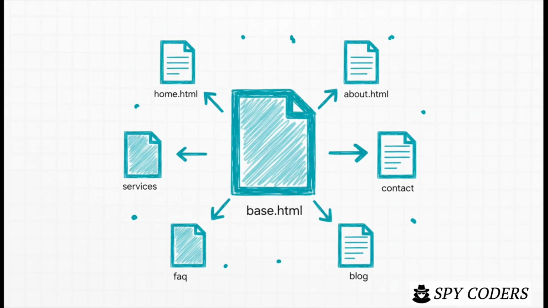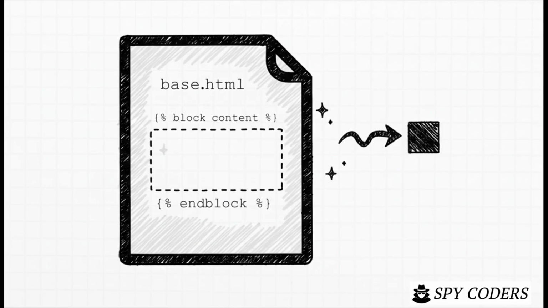We're going to create a single file, and it's usually called something like base.html. This one file is going to hold all the code that's shared across every single page on our website. This becomes our single source of truth for the site's entire layout. Now, the real key to making this work is a special Django template tag called a block. You use it to define a specific area in your base template that the child templates can then override. You can think of it like a labeled empty box that's just waiting for some content to be put inside.